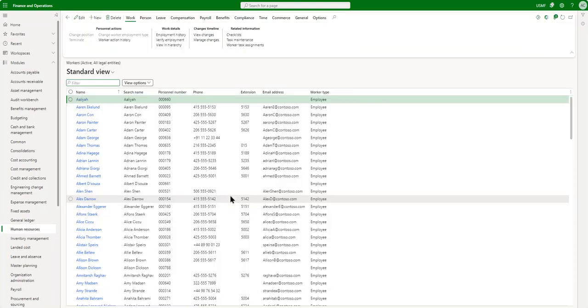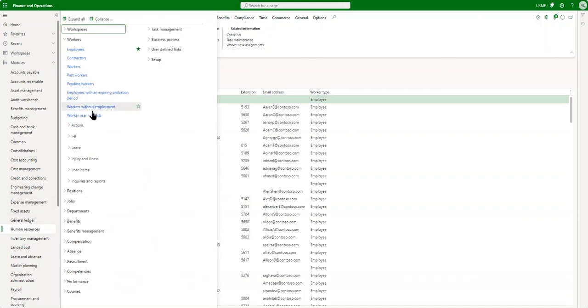When you click on workers, if you recall, a long time ago I talked about different kinds of legal entities. I also mentioned a drawback where you can't identify which legal entity is paying the employee. In our case, our legal entity, which is basically a company, is USMF, and USMF is paying its active employees.